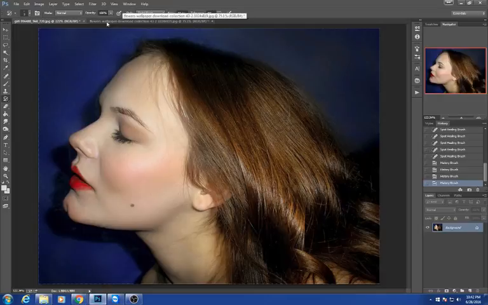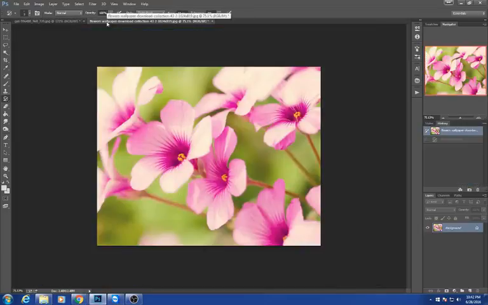So I'm going to switch photos here to show you this one. Now the art history brush has the same thing that other normal brushes have as far as your mode, opacity, and so on. But this is different. The style, you have all these different styles, and we'll go through these in a moment.